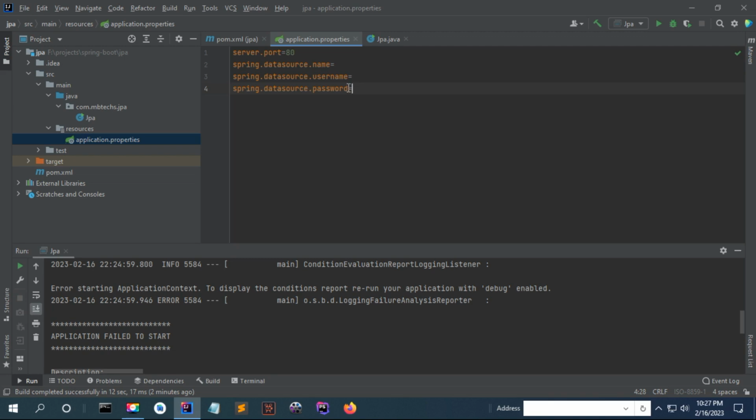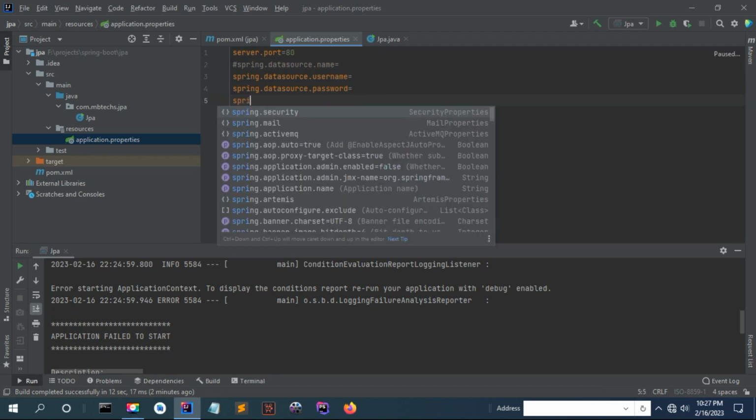If you are not sure of the database name, you don't need to put this one. I recommend that for now.